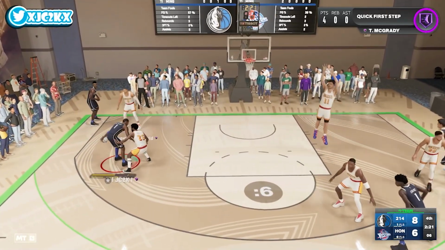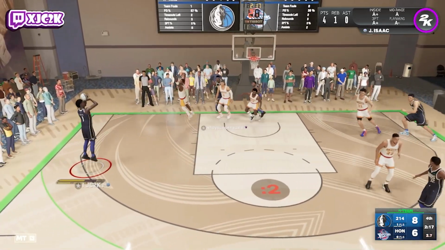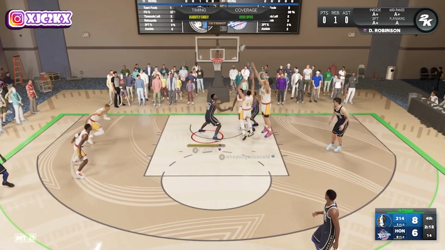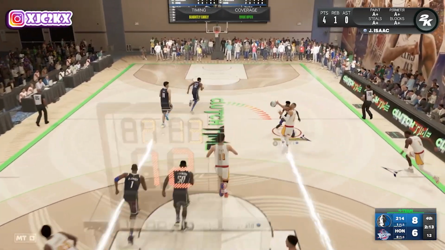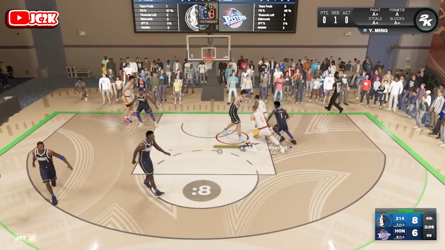Come back and set me another one, Jonathan, please. Drag back. Yes, sir. Attack the middle, see if we can get him to help off. We can. Catch and shoot. Jonathan Isaac for a long mid-range, and he gets a slow release. That's so bad. I hate those, and I tried to bait the pass to T-Mac too. That is tough.